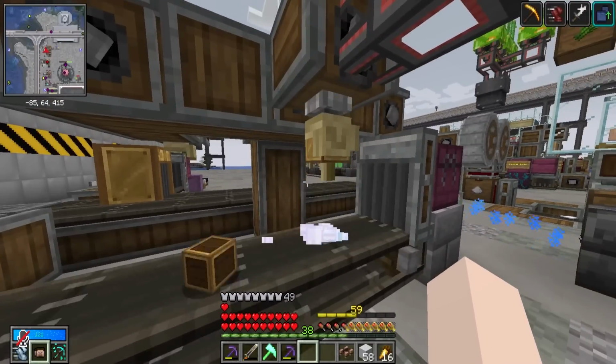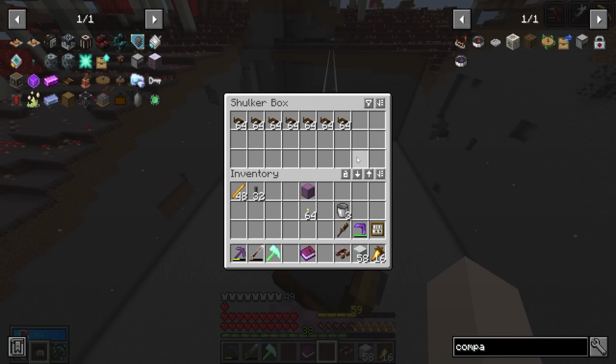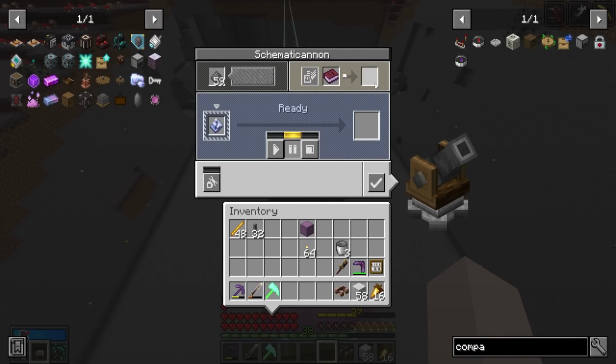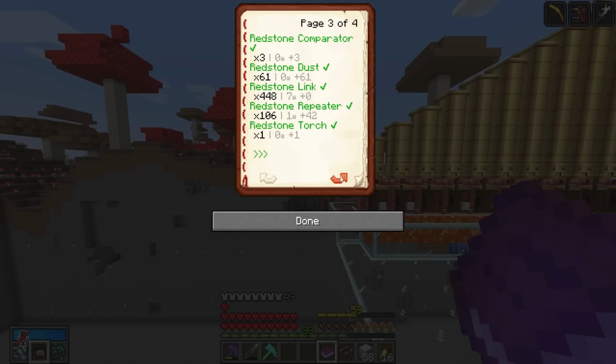So I'm going to wait for these brass casings to be done. I'll meet you guys back. And there we go. We got 7 stacks of redstone links and all this stuff. Let's run the book through the schematic cannon and double check to make sure we got everything we need. And yeah, looks like we're good to go.